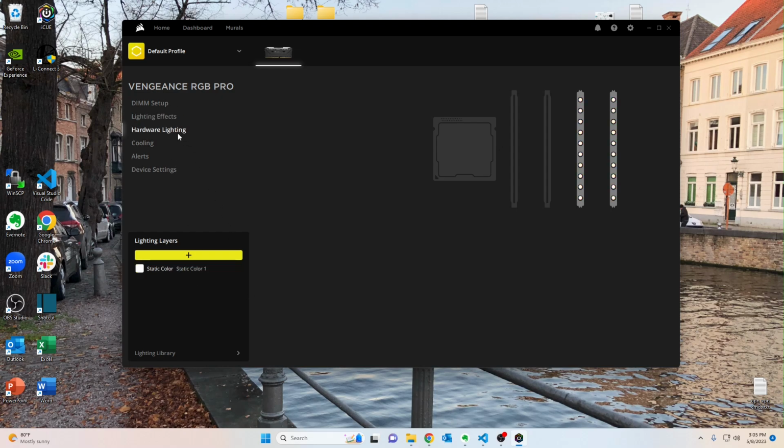Setting hardware lighting. So the lighting effects will come on once you've actually turned your PC on and you've logged in. The hardware effects will basically stay on and come on as your PC boots. So this is lower level than the lighting effects. So for example, if you set something here and you haven't logged into your PC, it's going to default to the hardware lighting until it loads this program in the background once you actually log in.